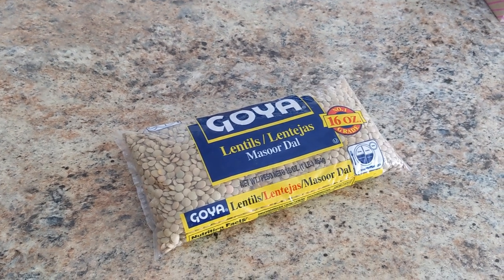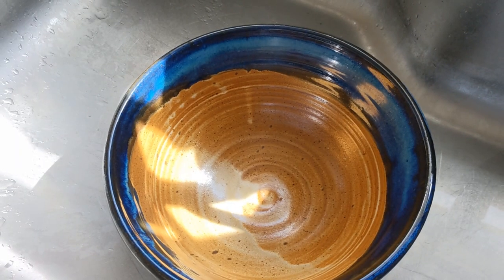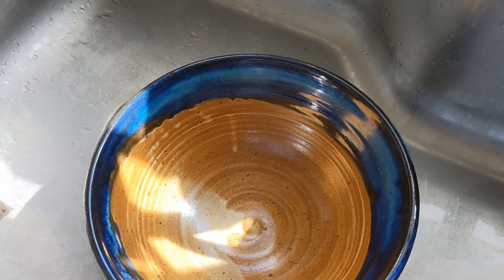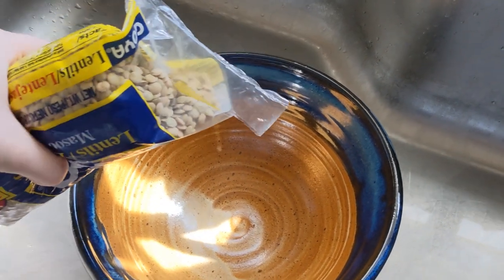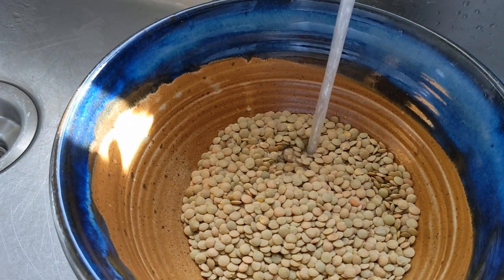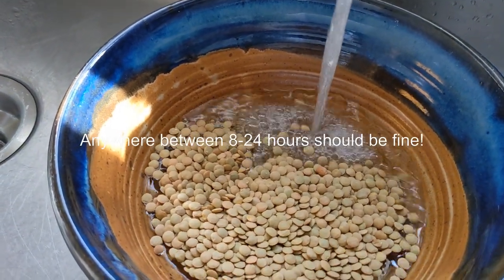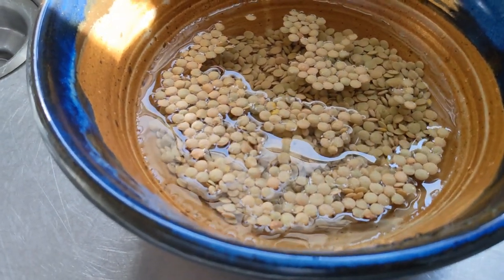And on top of all the health benefits, they're also cheap and really easy to sprout and to feed your chickens. I've heard that lentil sprouts are really good for your immune system, and I heard that they're also good for your brain health, heart health, and reproduction health, which, for chickens laying eggs, is a very good thing. So basically, the way that you start this off is you just put them in a bowl and fill them up with water and let them soak for about 8 hours. So we're not going to do anything else with this until later on. They should be nice and plump by tomorrow.